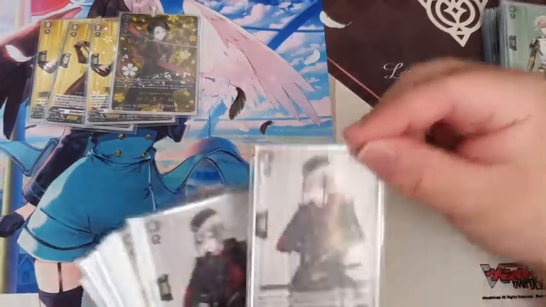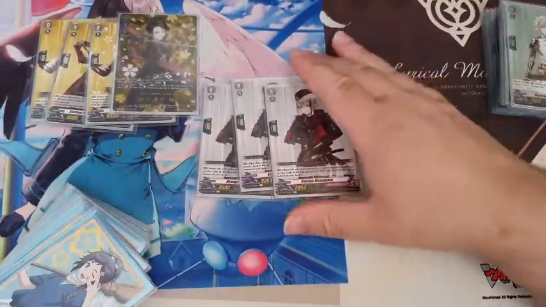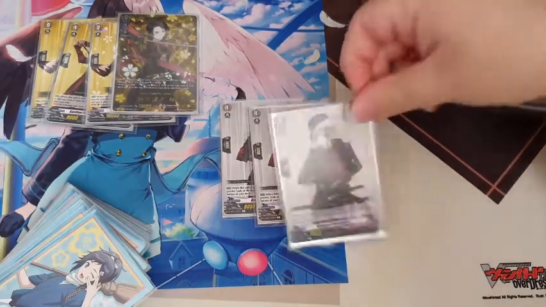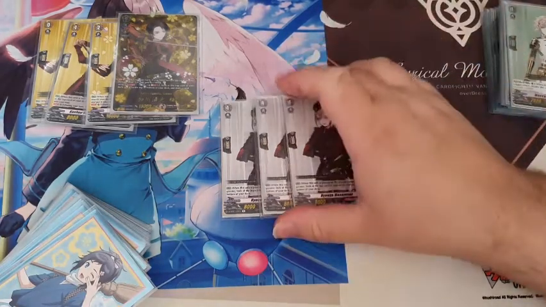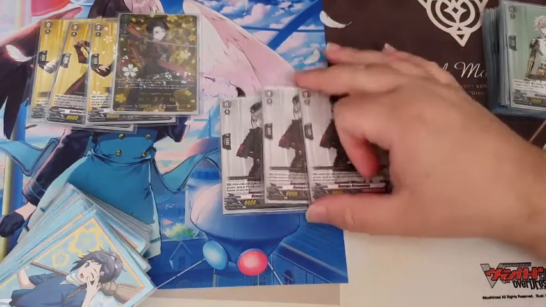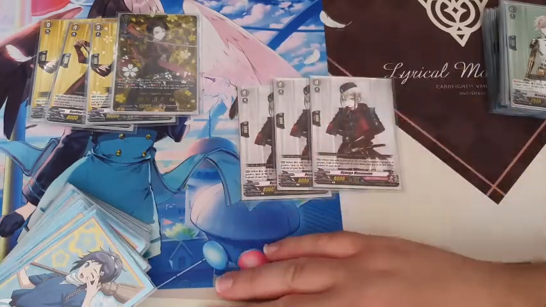We're running 3 copies of Hyuga Masamune. Pretty much what he does is when your opponent's Vanguard is grade 3 or greater, when he's placed, you look at the top of your deck and you put it on top or bottom. Just really solid. A little extra way to help with your deck manipulation. Just really good.